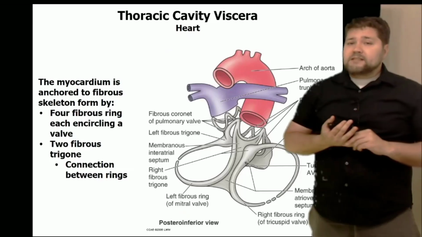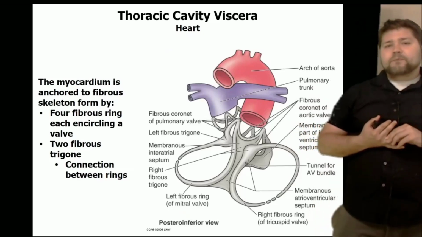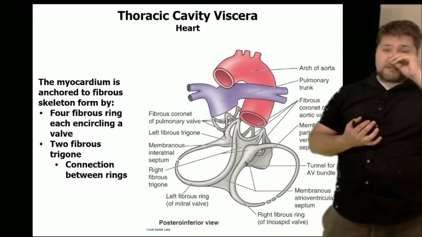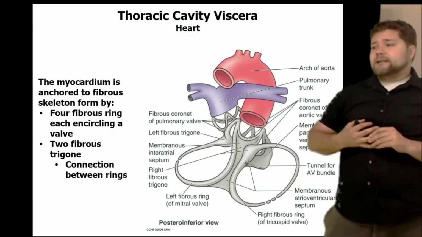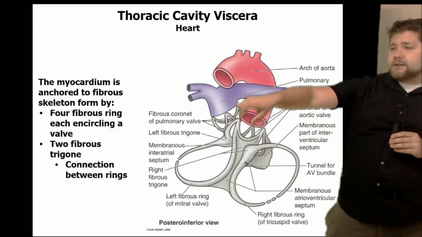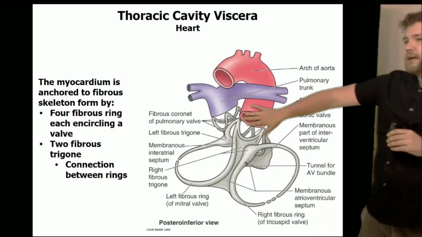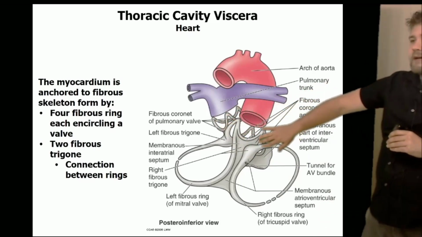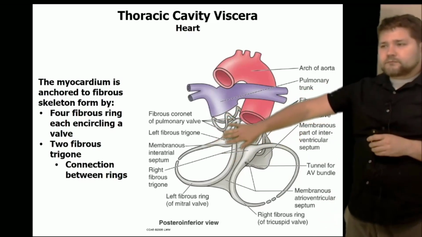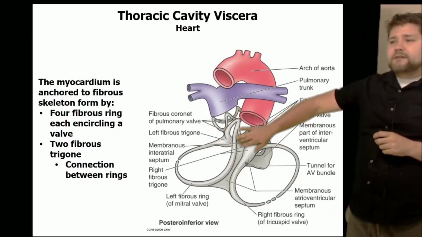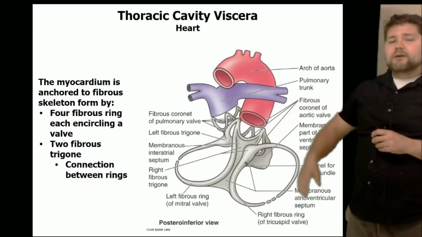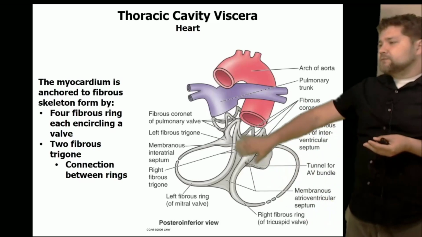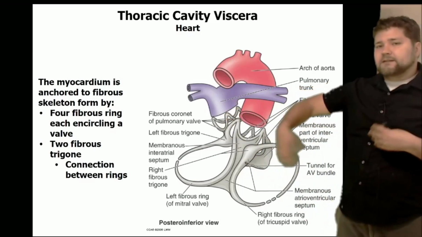The heart does have a skeleton. So we refer to this as a fibrous skeleton. It's got basically the necks of the, I should show it on here. Basically, it has the outline for where your cardiac valves will be. And then you also have these little trigons in the center that are going to hold those pieces together. But this annulus ring, this fibrous ring, is basically your heart skeleton.